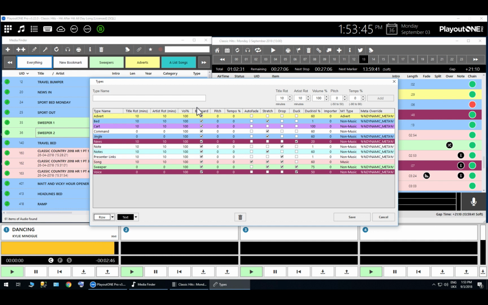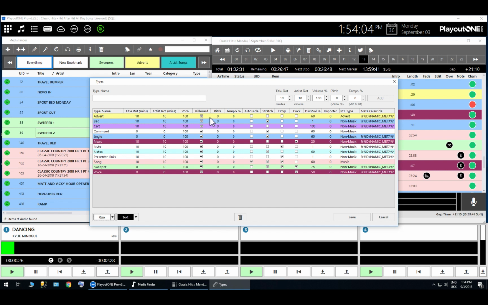Although we do have a couple of customers that have got 15 different song types. I'm thinking of one in particular, and they manage it like that. So they've got A and B list rock songs, and then C list songs. So down here, in their system, you'll see a number of different song types with different colours. It's all up to you. It's what you want to do, really.